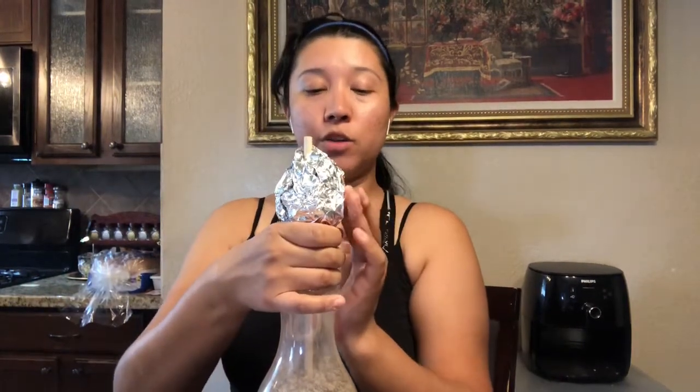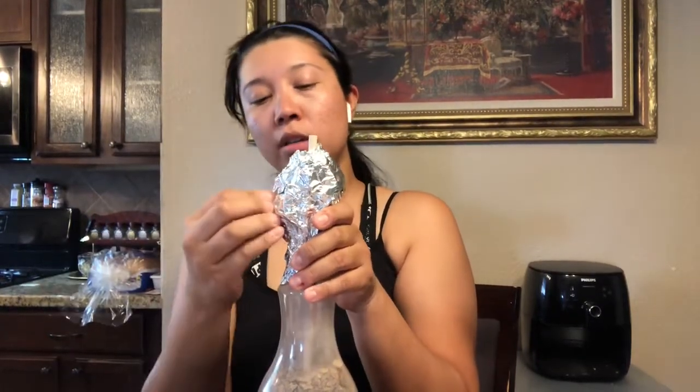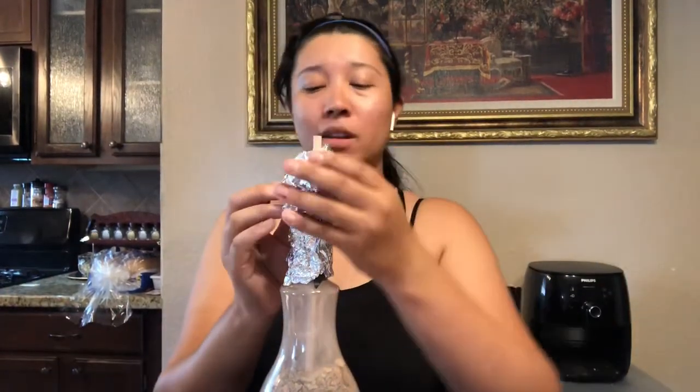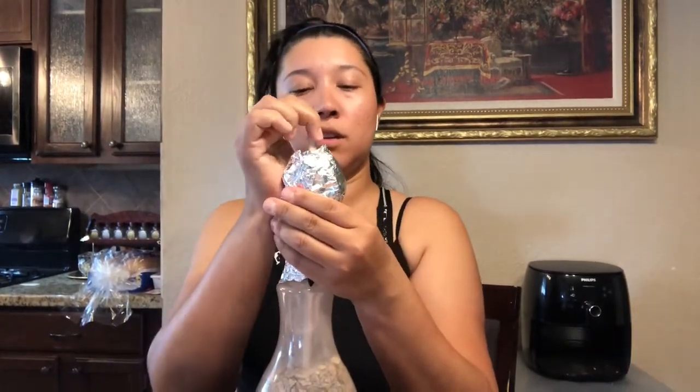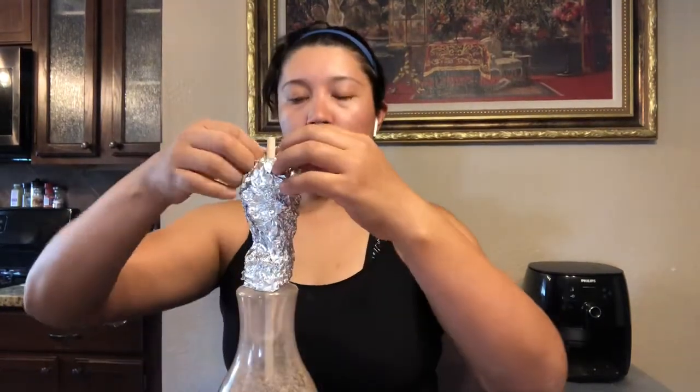And yes, Catrina is a skeleton, but she is gonna have clothes on, and you do want to have the female figure. If you're doing a female, of course, you can always do a male figure, but I wanted to do a female figure. So these are her little boobs. And then of course the back needs to be flat because we don't have boobs on our back. That doesn't make any sense. And then of course, if you mess up, the good thing about this point of the project is you can just take this off and restart again with your aluminum foil. So I'm doing that with it.